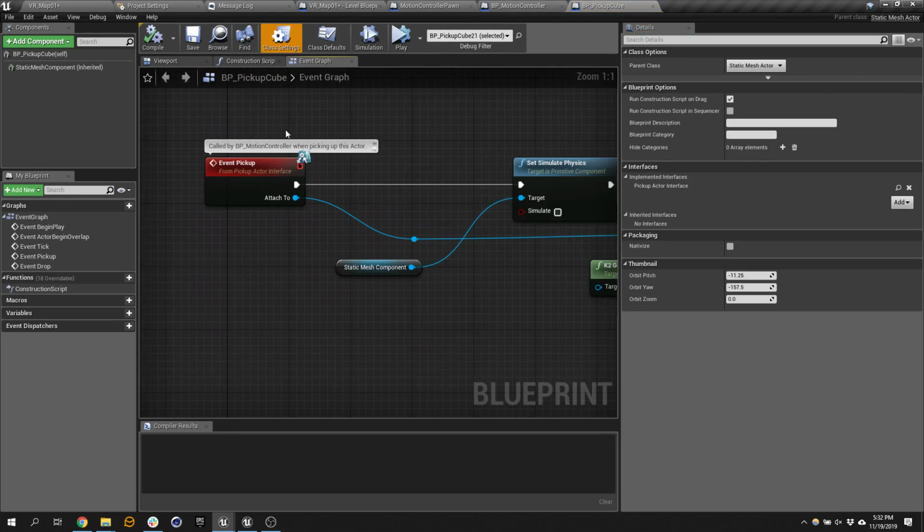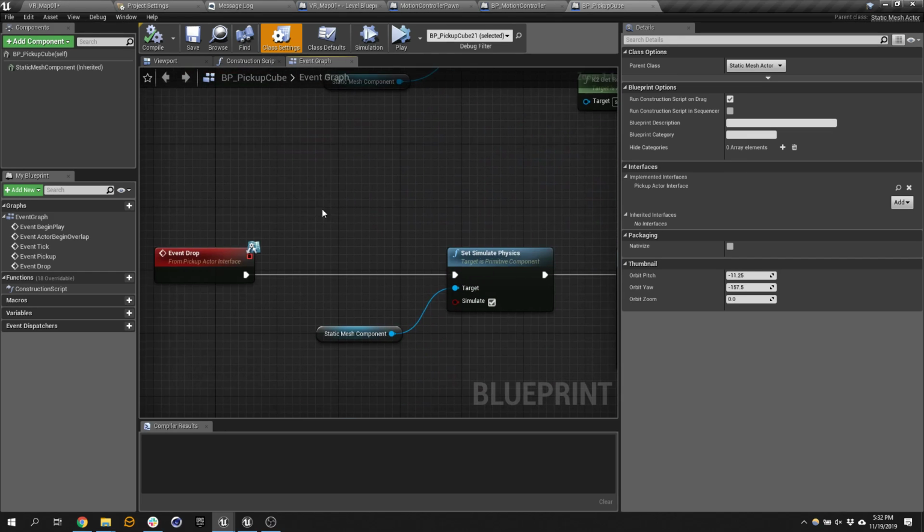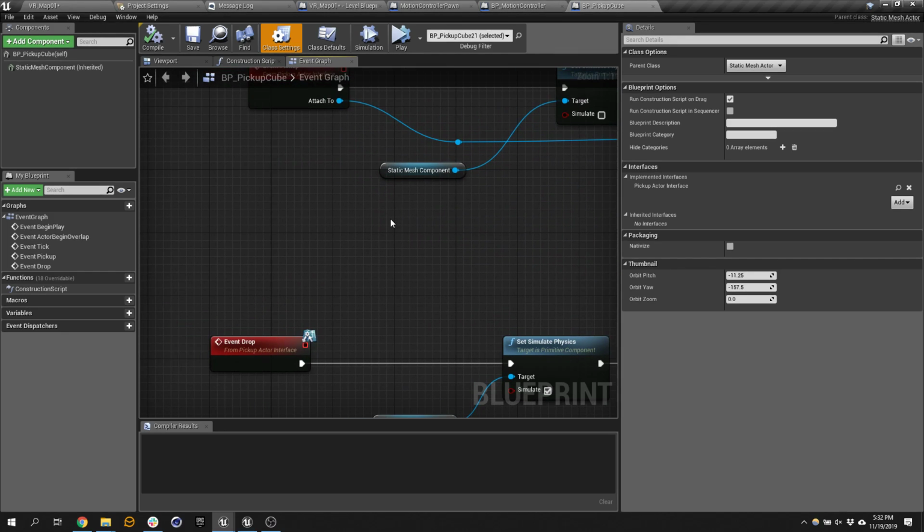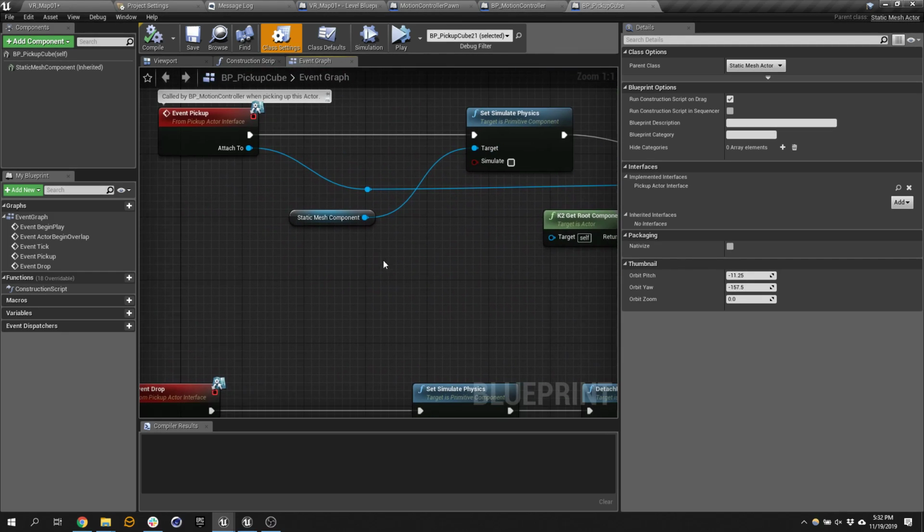It has an event that's coming from my motion controller called event pickup, and one that's called event drop. And how is it getting that event from the motion controller? Well, what it has is this little thing called an interface, a pickup actor interface. And it's the most simple thing in the world.